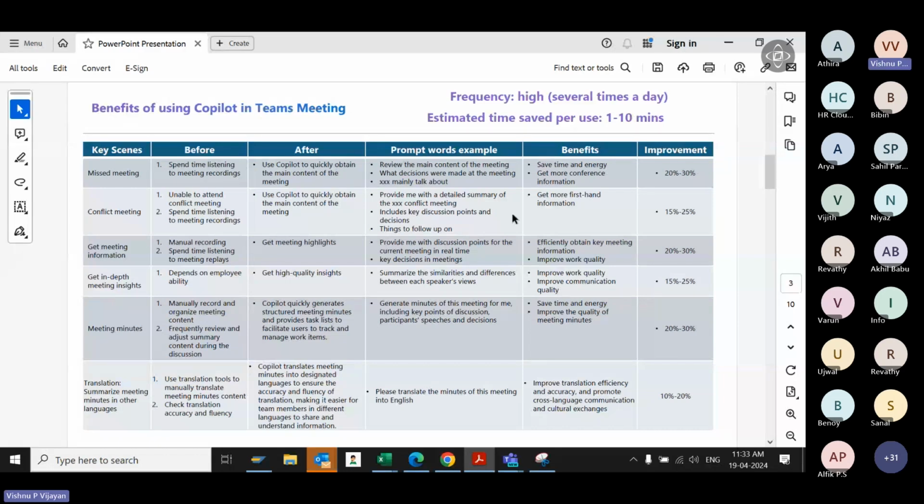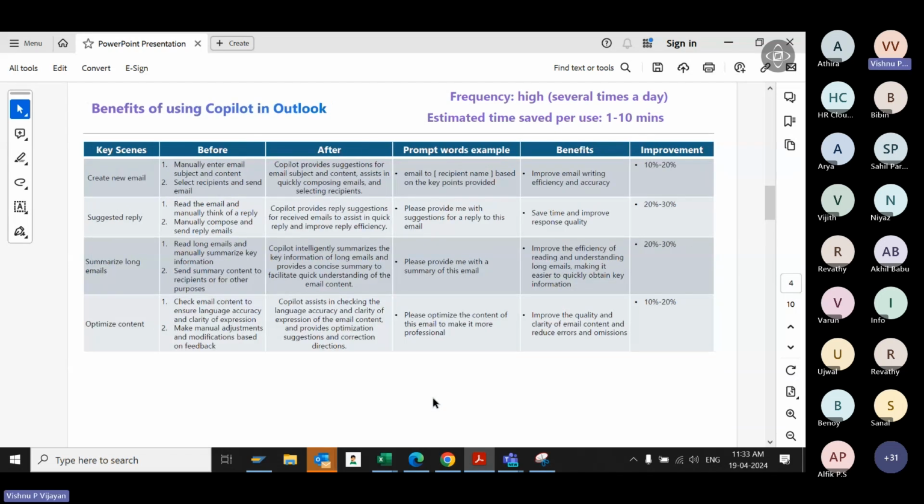Then this minutes of meeting we already spoke about at the beginning. This is one other thing which we already covered: converting a meeting happening in one particular language to whichever is convenient for you. Okay, suppose the meeting is over. I need to create minutes of the meeting, or send a mail to the attendees after the meeting is over, asking for some follow-ups, or suppose a meeting is related to some demo.